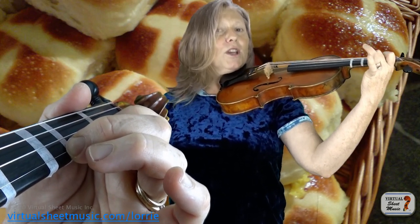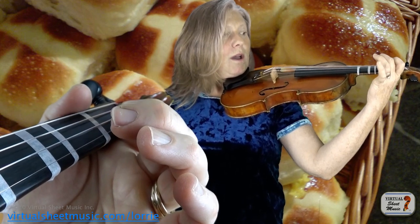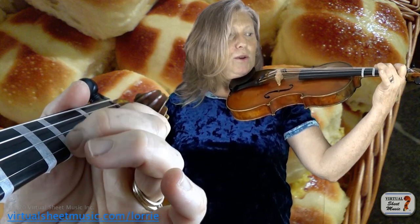Now the next step, you want to get just your violin. And once you have your violin in position, you want to put down your first finger and then your second finger. And we're going to do the song exactly with the right fingers. 2, lift the 2, 1, lift the 1, 0. Put down the 1 and 2, play 2, lift the 2, lift the 1. 0, 0, 0, 0. 1 finger down, 1, 1, 1, 1. 2, lift the 2, 1, lift the 1, 0.